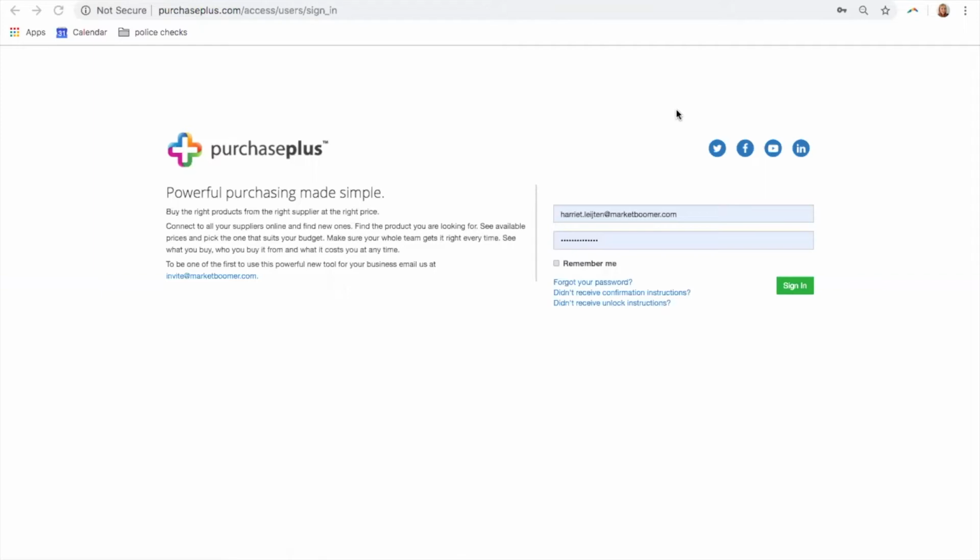We'll have a look at self-managed pricing for those suppliers that do not have their pricing uploaded onto Purchase Plus. We'll then have a look at your buy list management, how to maintain and effectively manage your buy list, as well as a way that you can run kind of a mini tender on the system, as well as getting as many quotes on like-for-like products across your supplier list. We'll then have a look at some reporting and also some recipe management for those that are interested.